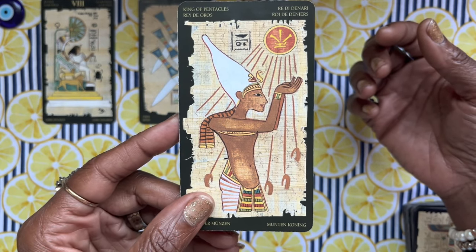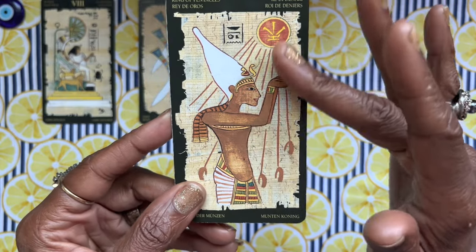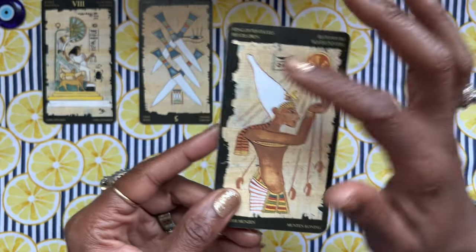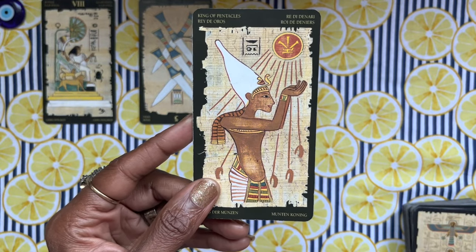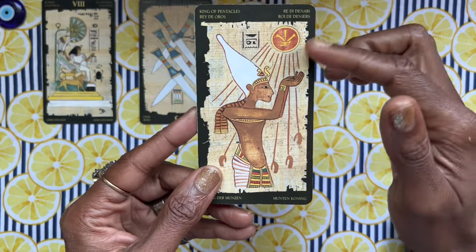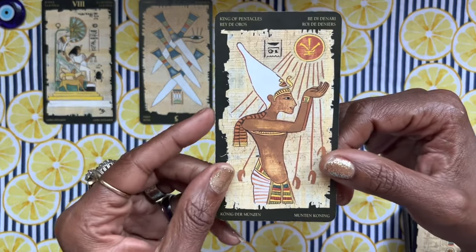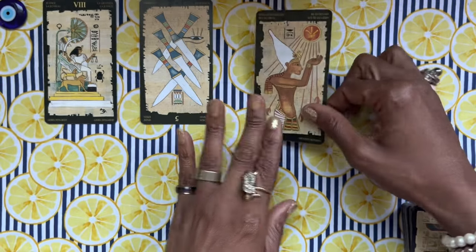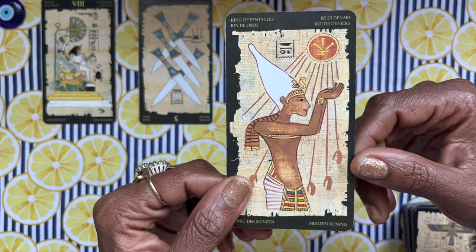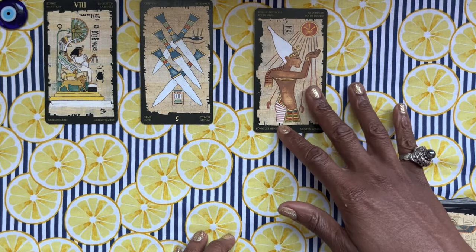Connected to past life energy, ancestral energy. Just seeing a crystalline energy with the sun and you connecting here — this also being Leo energy, even with this being Pentacle here and that being Earth energy — Capricorn, Taurus, and Virgo. And that also being forward and east energy, connected to the Aries energy and moving forward. Mars energy being about that forward east energy, Mars being the ruler of Aries and Scorpio, and we did have Scorpio there. Very loving individual as well — one who is looked up to, having a lot of accomplishment and establishment. But a great investor, creating even more with this Ace of Pentacles — so having a new start that's bringing in a great amount of wealth, being very strong in your power and glowing up.